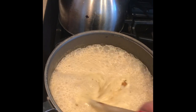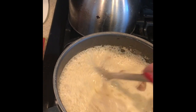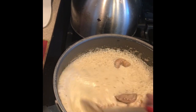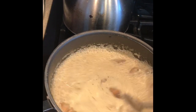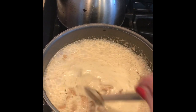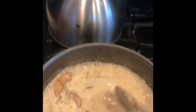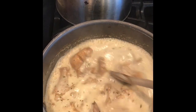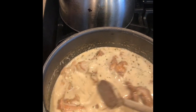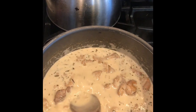A good sauce takes all day to make if you want to make it right. I have the cream boiling and then it'll cook down, and I will add some butter that I have in the freezer because cold butter makes everything a little bit silkier when it comes to making a sauce. Hold on. I'm turning the heat down so you can see what the sauce looks like. It's a little liquidy now, but as it cooks down, it will get somewhat thicker. And this will go over the chicken.